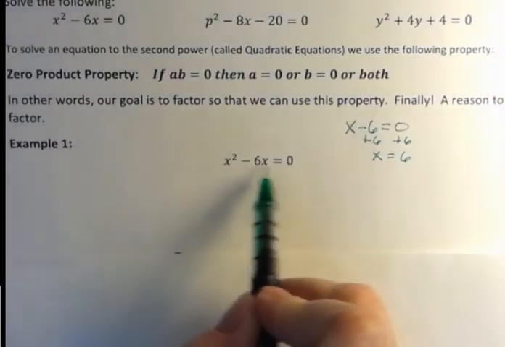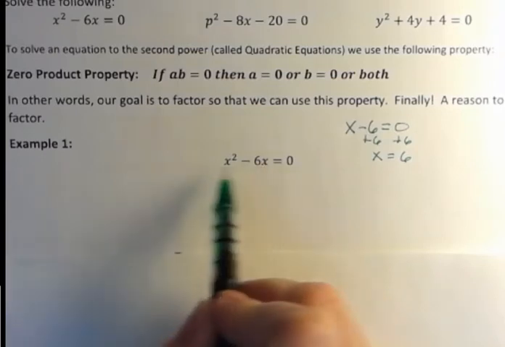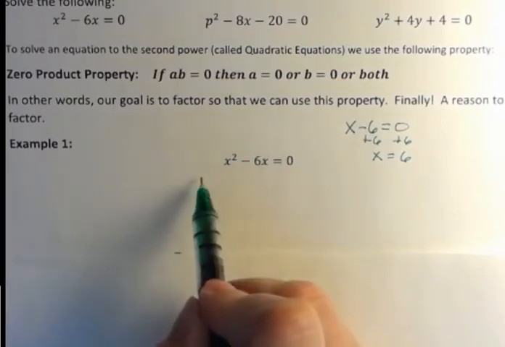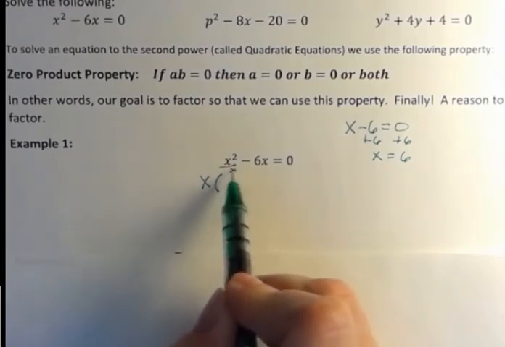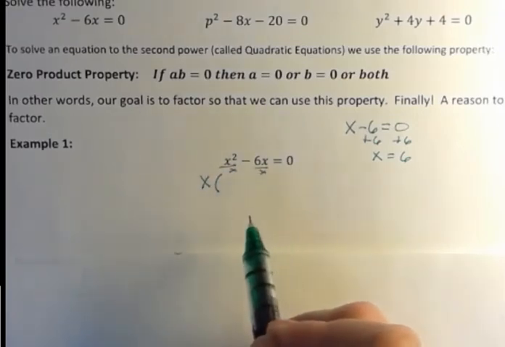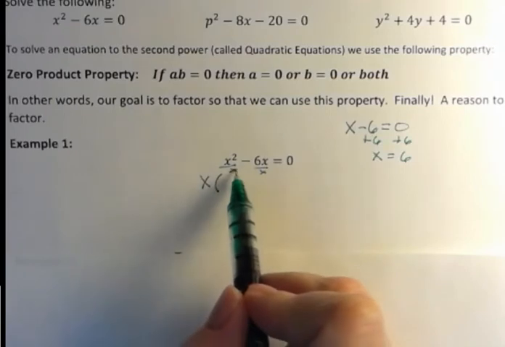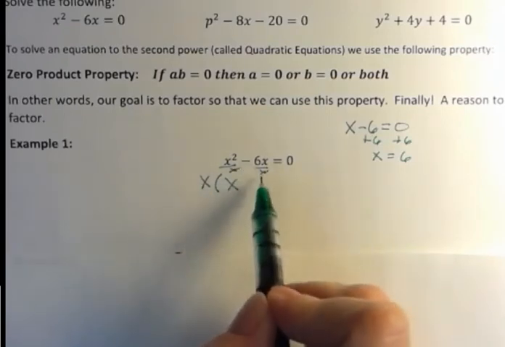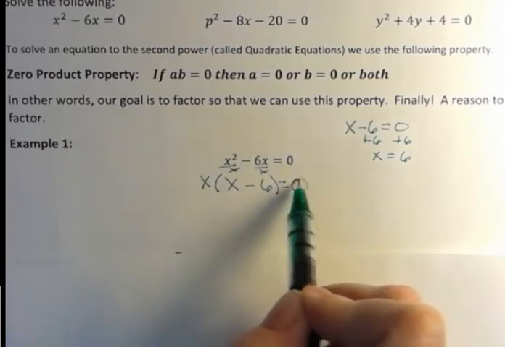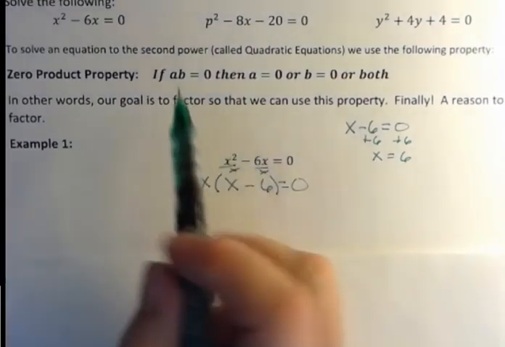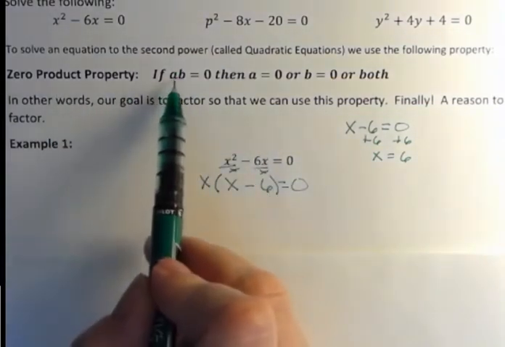So take out the common factor. That's all you can do here. You've got two terms. You've got a common factor of x. When I say take that out, what am I really saying? I'm really saying divide both of those things by x. You can write x a little nicer. x squared over x is x, and 6x over x is 6. Don't forget about the minus sign there.